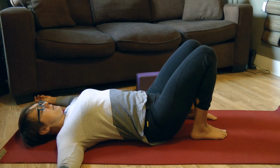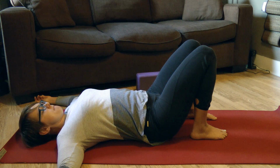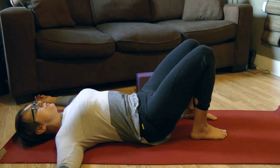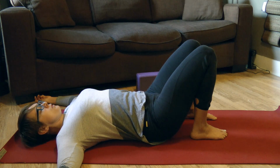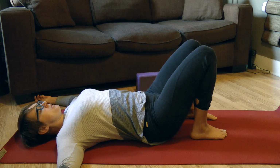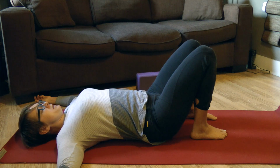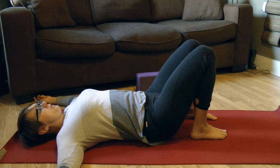You might notice actually the movement all the way up through the spine. So if you stay nice and relaxed in the shoulders and in the neck, you'll be able to feel the movement all the way up into the neck. And you'll feel little shifts of weight into the back of the head. So just try to feel and notice this wave, this ripple that travels up the whole spine, all initiated by the movement of your pelvis, rocking forward and back as you breathe.